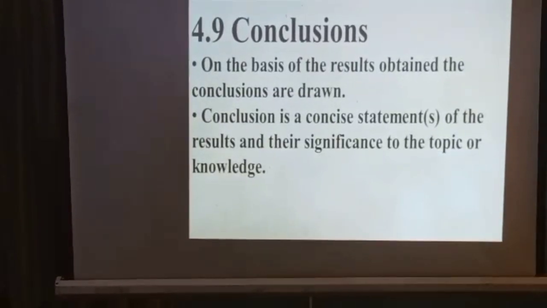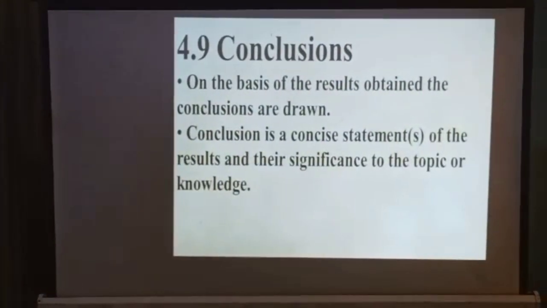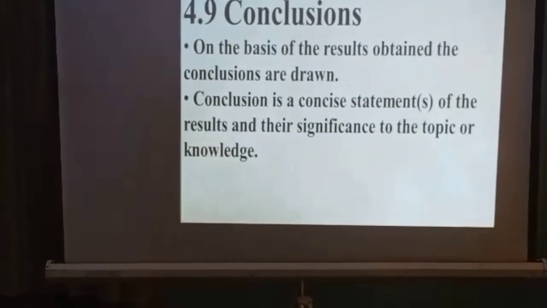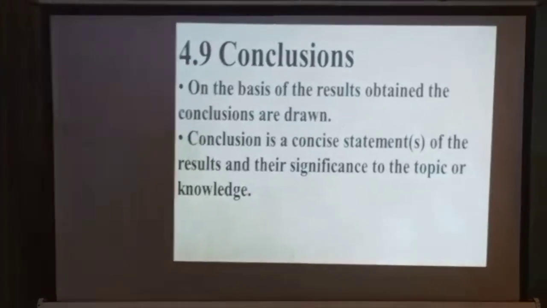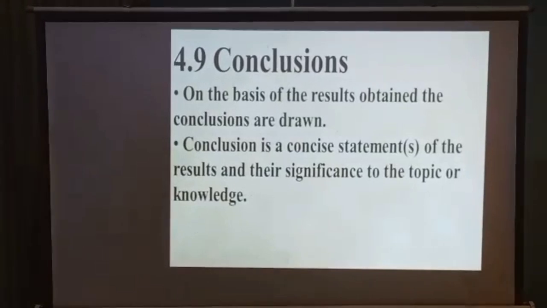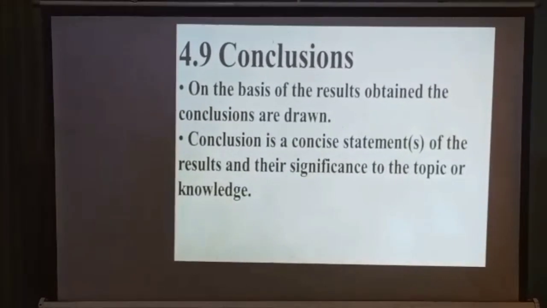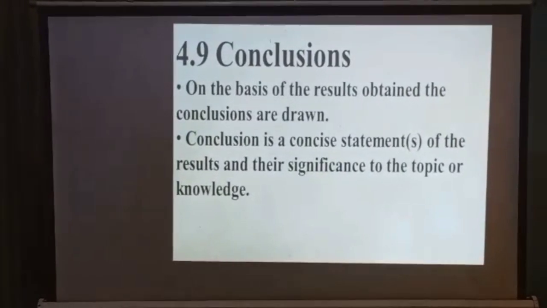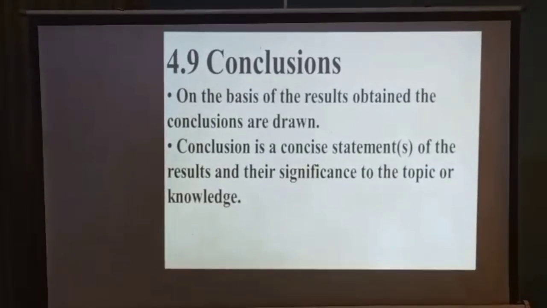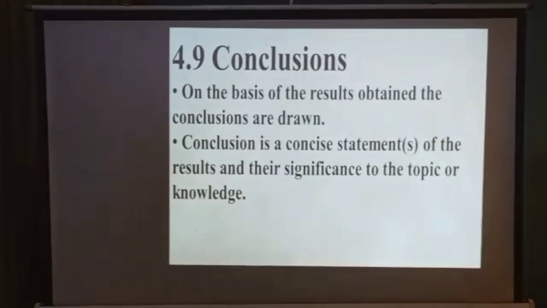The conclusion section now. On the basis of the result obtained, the conclusions are drawn. Conclusion is a concise statement of the results and their significance to the topic or knowledge. My experience has shown me that students in time past will just go to journals and copy people's conclusions. When you read, you find that the conclusion they copied even contradicts or is not similar to what they carried out. That is confusion. That is ridiculous. That is a paradox.